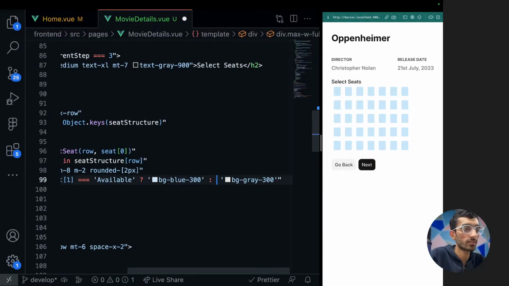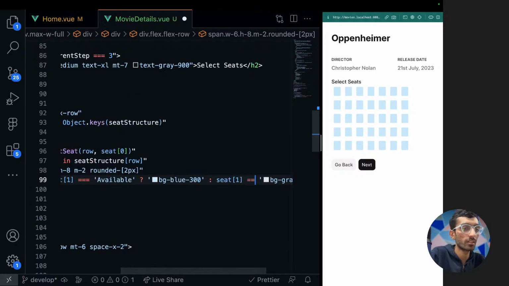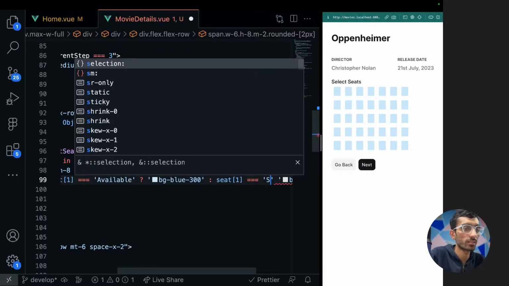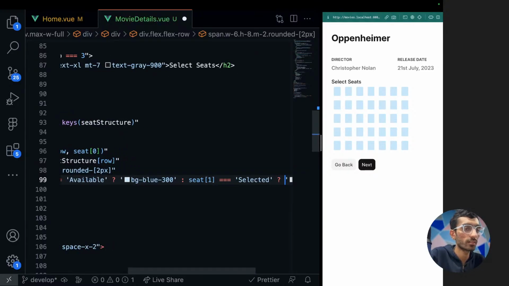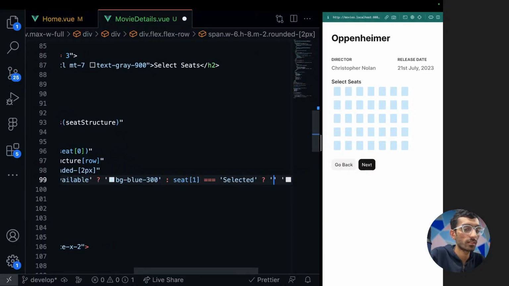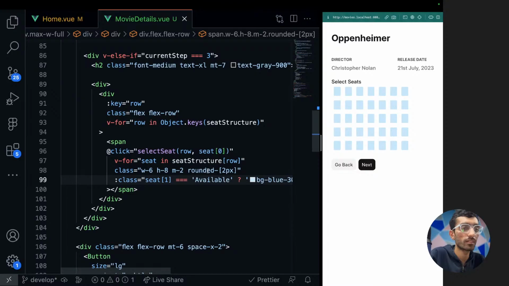Else we'll write another condition. Seat 1 is selected, BG blue 600. Okay, let's try.